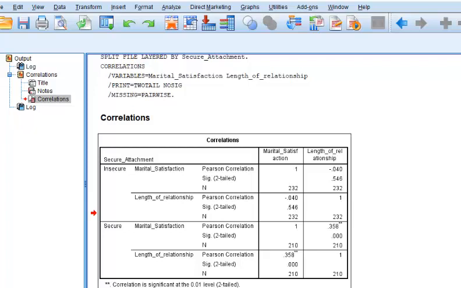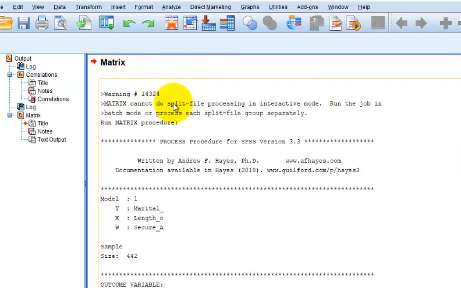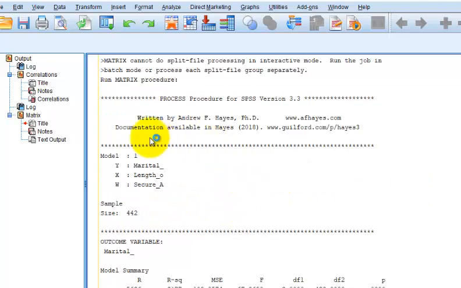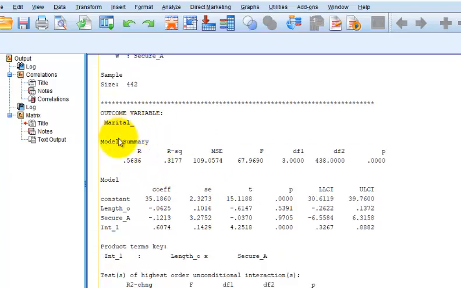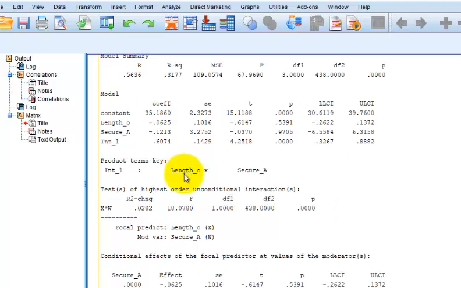This takes a bit. And there it is. So the output is like an R output. It's very codey, but you can still make out what it's saying. So Model 1, our first correlation regression model, whatever you want to call it, defines our DV, which is our Y, was marital satisfaction. Our X was length of marriage, and our suspected moderator was secure attachment. Okay, sample size right there. So the overall summary was significant, with a strong R squared of 0.3177. But to check to see if secure attachment was in fact a moderator, you're going to go to this interaction, Int_1. You're going to scroll over to the p-value, and if it's less than 0.05, which it is, that means that this is in fact a moderator. So in other words, secure attachment is a moderator between length of marriage and marriage satisfaction.